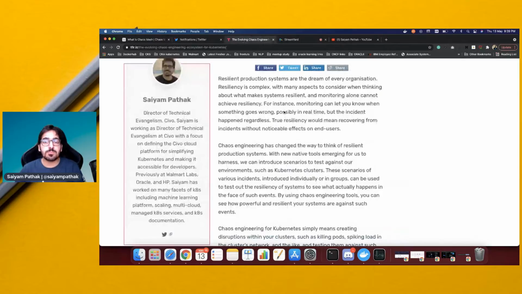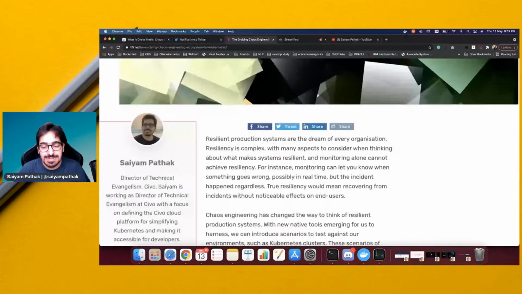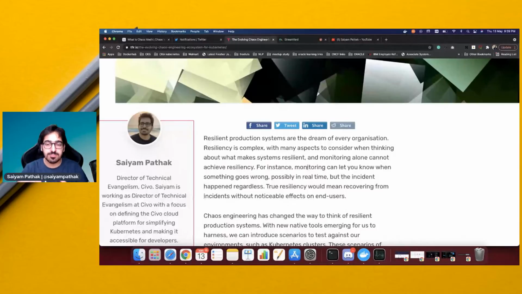Whenever we are building our systems, whether production systems, small or big ones, the resiliency of the production systems is very important. And as of now, you cannot just use a single tool and test your applications. You need to do it periodically, or actually in a continuous way, which we call CI/CD types. So in a continuous way, you need to inject chaos. Chaos means you are creating a disruption in some way.